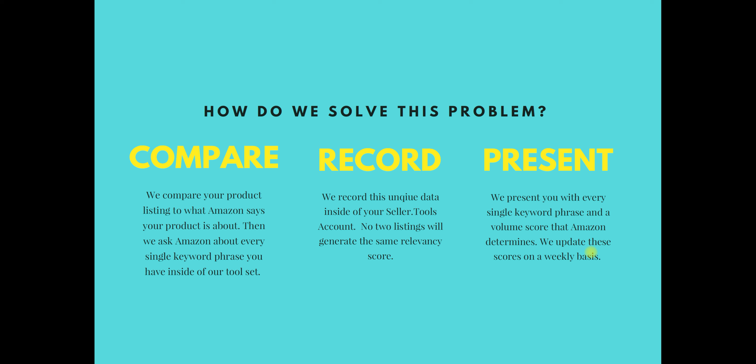No two products are the same — unless they share the same ASIN, are a parent-child relationship, or copy each other's keywords word for word. Then we present those keyword phrases with a volume score inside our tool. Since you update your tool and Amazon updates your keywords — Amazon's algorithm updates every four days — we update the volume based on a couple of different things. Volume may change because your listing may have changed. If you changed your listing to get more keywords indexed, you may have lowered your potential volume. So we update that weekly and show you on a graph what your volume score is.